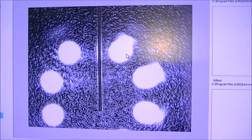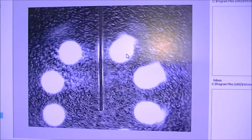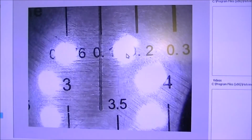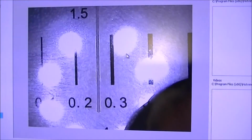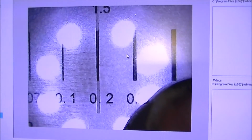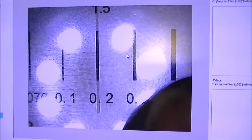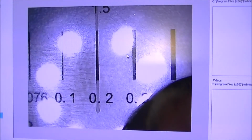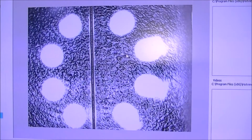Okay, so the line that we're looking at here is that 10% cut. We'll put the graticule on here now, and you'll see, now before it was closer to the 3 than the 2, but this time, now it's in focus, it is exactly 0.2 millimeter. So that's probably the best that we can expect from this 2-inch focal lens on this laser. So you can see it is very, very small. It's a very, very small cut.